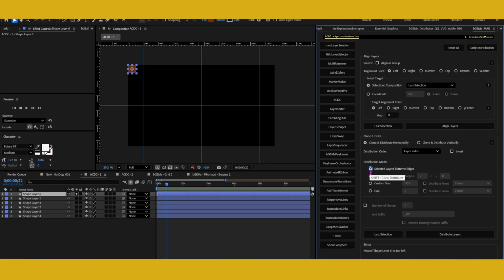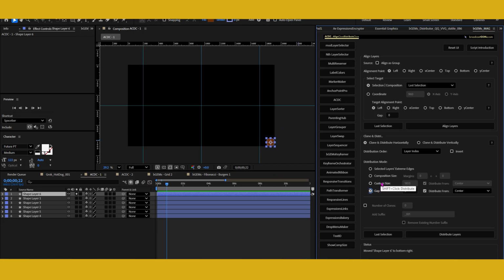If you click on this distribution mode, if you hold down Control Shift and click here, it will be centered in the composition. It will disregard the margins. Alright? It will disregard the margins. And then if you Control Shift and click here, it will be the bottom right. Same by Control Shift. You get the same result.